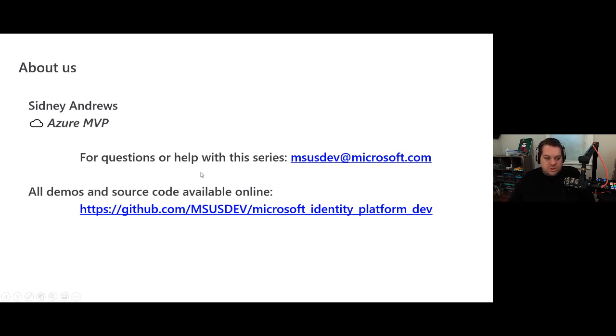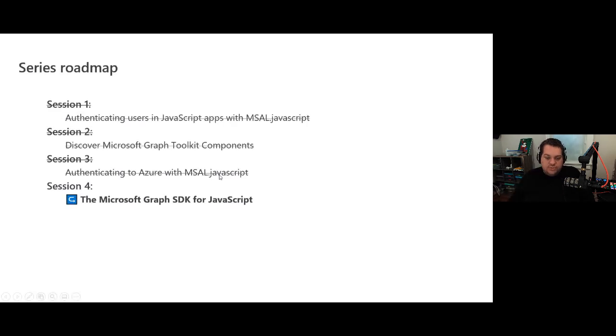So moving forward, we've had a wonderful series so far. We started off with using MSAL.js to authenticate users in our JavaScript applications. I see a typo on this slide. We have to fix it later. But we took the Microsoft Identity Platform, and we learned how to manually authenticate, and that was a lot of fun. It helped us learn the mechanics of authentication so that the follow-up sessions would go a whole lot smoother.